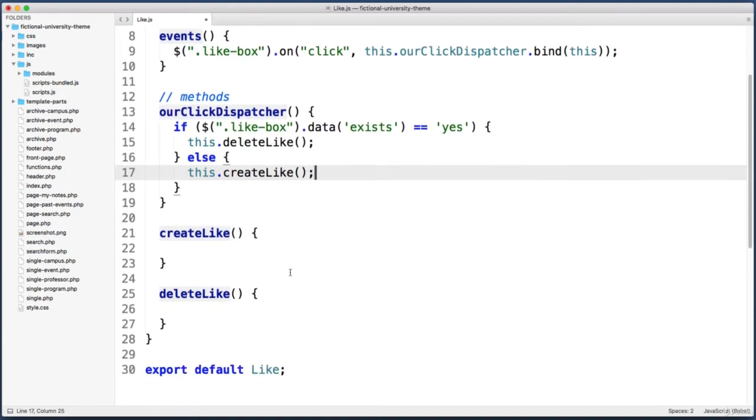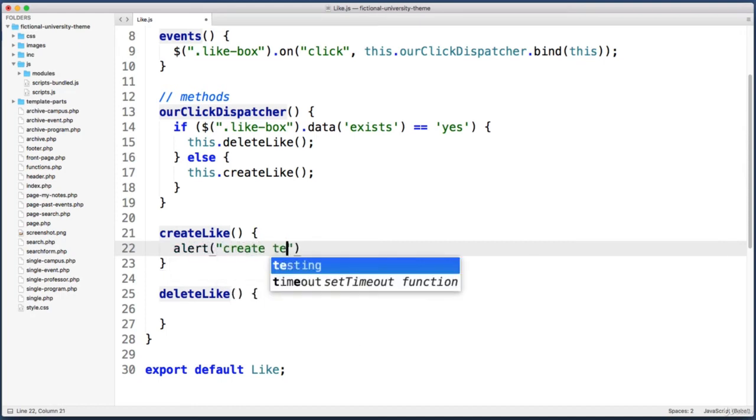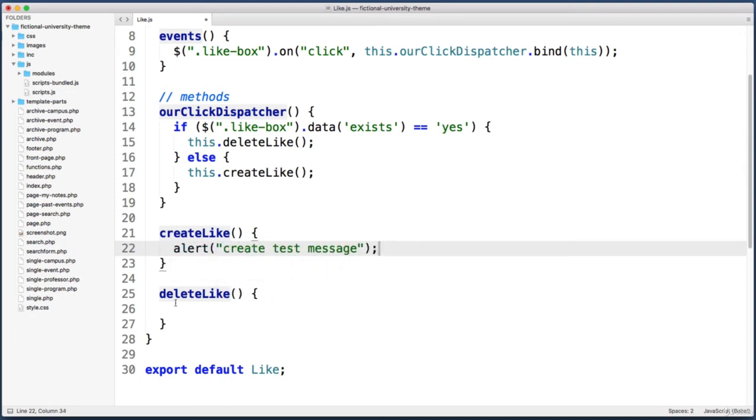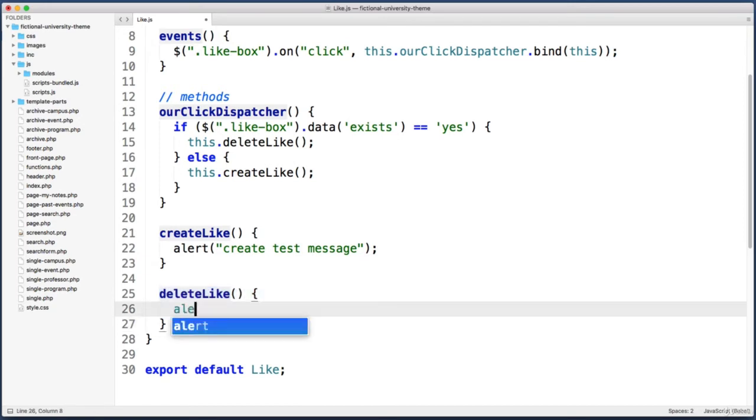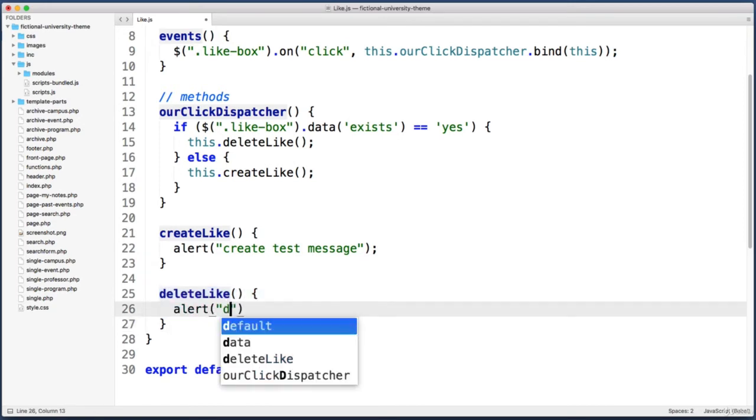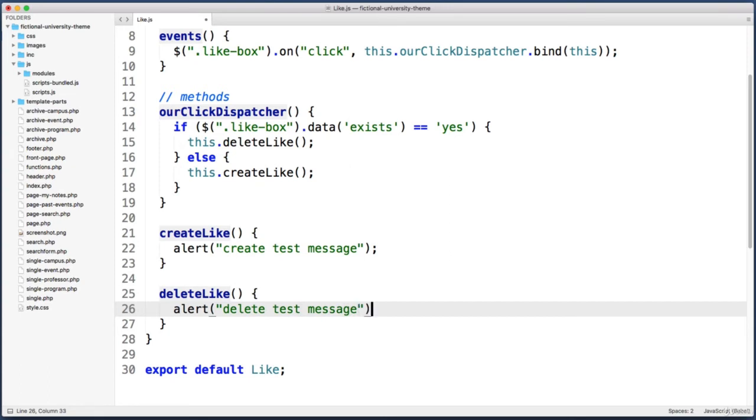Okay, now before we actually build out the create and delete like methods and include the code that sends off an AJAX request, why don't we first just add test alert messages? So within create like, we can say alert create test message, and for delete like, we can say alert delete test message.